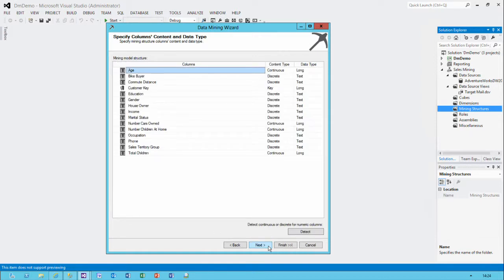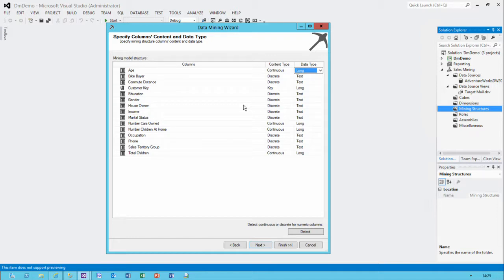Clicking next, for the columns that were selected, you need to define the content types and data types. Let me start with data type because the data types are fairly straightforward for data mining. And there's a direct relationship between SQL Server data types and the data mining data types. So you shouldn't need to do anything here. It's either numeric or it's text or whatever. Now the content type, its rule would be this. If it's text, of course, it's got to be discrete. If it's numeric, it could be discrete or continuous. And if you're likely to have many distinct numeric values, it's likely to be continuous.